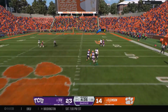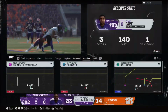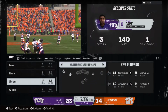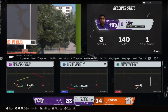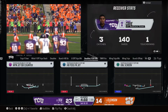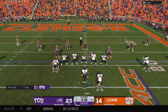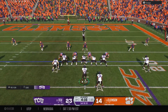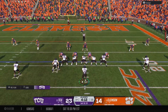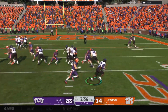Looking to take a shot. He's got it inside the 25. A huge play there as he has it inside the 20 at the 19. I love when you back the defense off of you. If you want to get aggressive, I'll take shots down the field, make the defense play more conservative, and now what? Now you're in the red zone with a chance to get some points. The entire complexion of this possession changed on that one play. Now they've got it 1st and 10 inside the 20. Quarterback keeper.